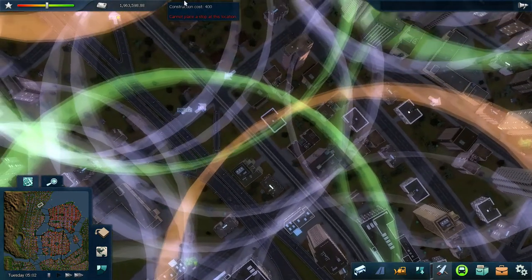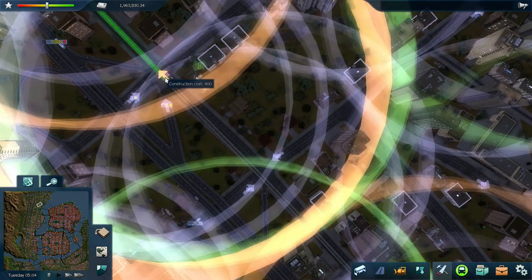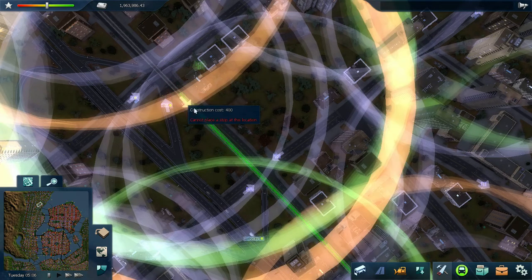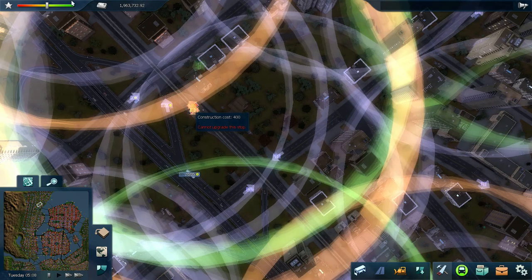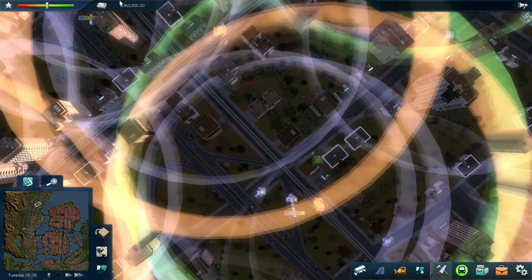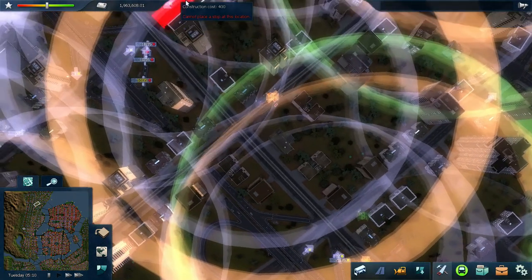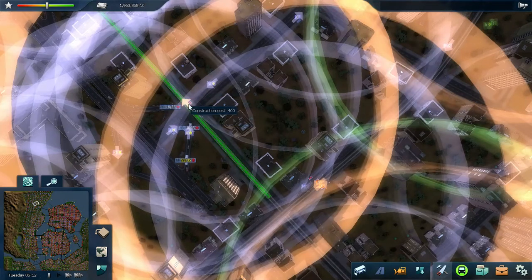There's an intersection right there, which would be a good spot. This intersection has a couple of bus stops. I'll put it right here. And that has a metro underground, which is really good. We've got a lot of stops over here.